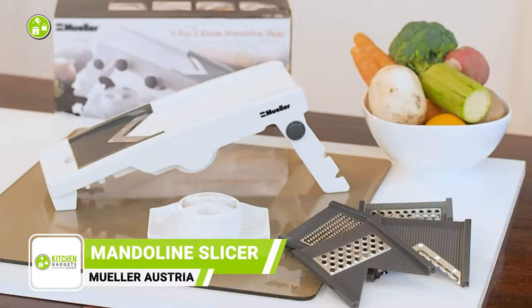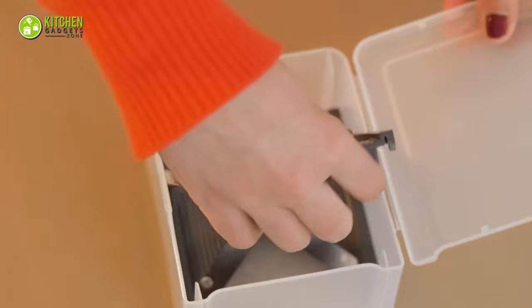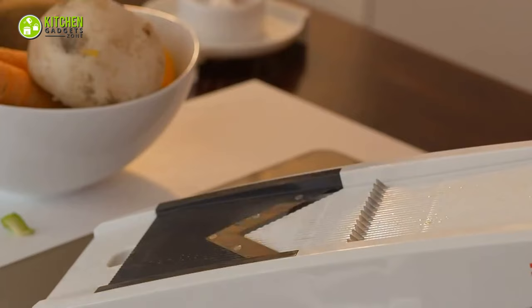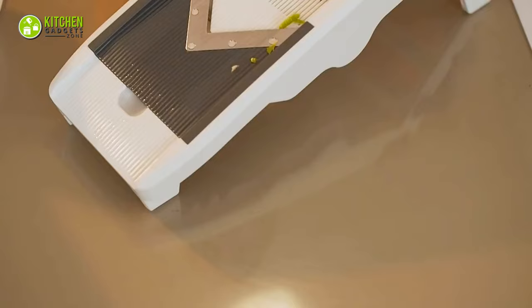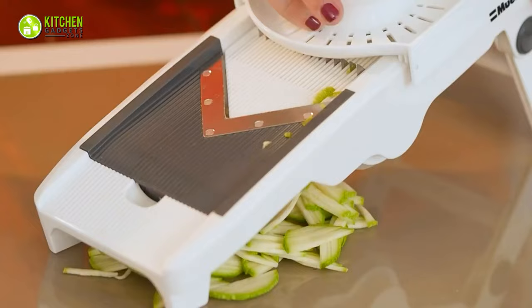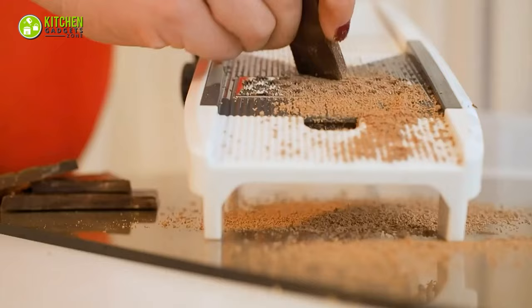Another awesome option is the Müller Austria Mandolin Vegetable Slicer. This versatile slicer can cut almost everything in your kitchen into small pieces. It has five cutting blades with several thickness options, one slicing julienne, grating, and a simple thumb dial control. It works perfectly as a vegetable peeler, garlic chopper, and onion cutter. The attachments are gray and the body is white for easy identification. You won't cut your fingers while replacing or cleaning the blades, as the body has a finger hole positioned away from the sharp side. It also includes a case for storing the blades.